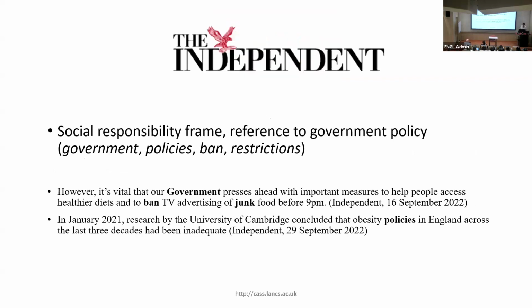And then the Independent has keywords which frame obesity in terms of society's laws and structures. So keywords here relate to government policy, things like government policies, ban, restrictions. So here obesity is not so much a matter of an individual choice, but a matter of something that the government is shaping and fixing.